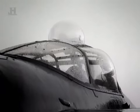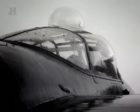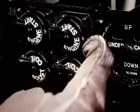As the crews waited for takeoff, it appeared that the raid might be cancelled. The weather had closed in, and all aircraft were grounded. It was very, very bad weather, low cloud and sort of spitting snow, do you know what I mean? Very low cloud. And we didn't think it would go on.